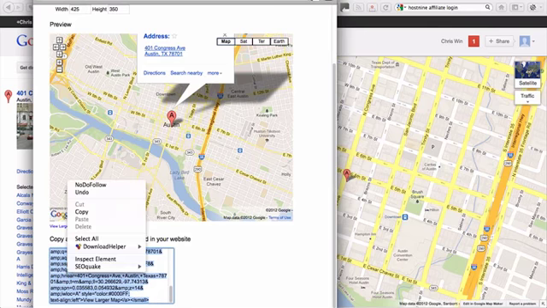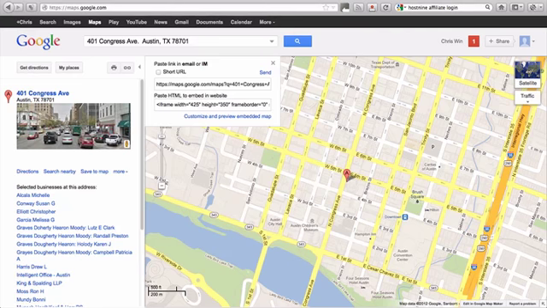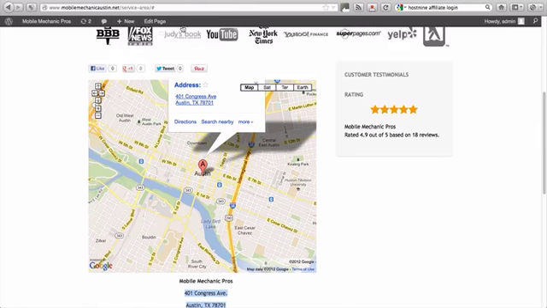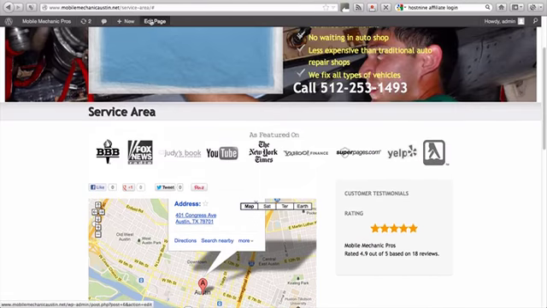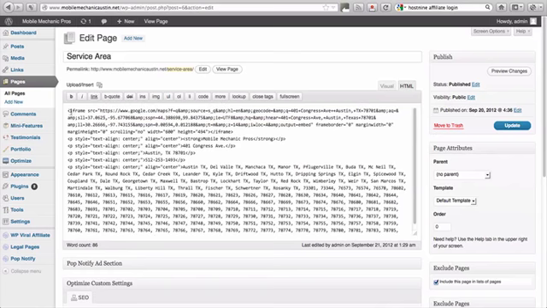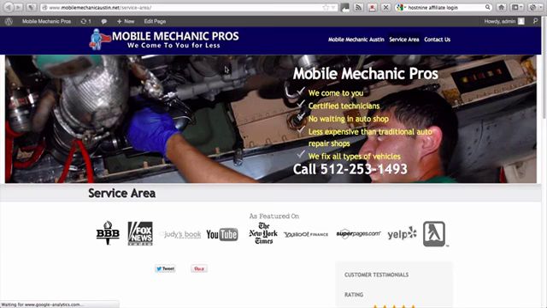Just copy it, come back to your site, and I'll just run through it in case people aren't familiar with copy and pasting the HTML code. So really all we're doing is we're coming in to this page here, and it's right there. But if you don't have it there, then you just switch over your tab to HTML, and then it's right here from the iframe down, and you just copy and paste it in, and then come back to visual, and you'll see it there. So pretty straightforward. Okay, so that's pretty basic stuff.